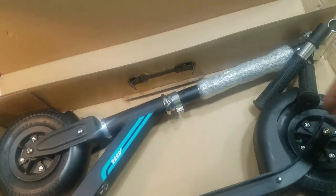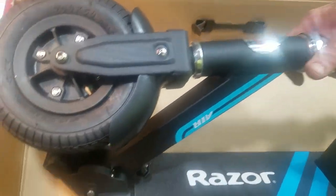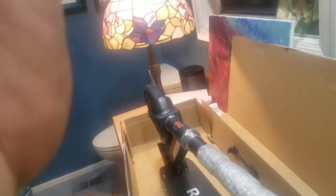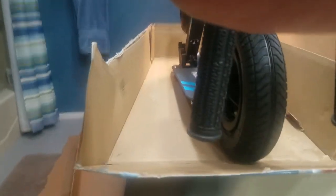Some instructions. See if we need those in a minute. I highly doubt it, but sometimes I give them a glance, just a once over, make sure I'm not missing anything. I'm not sure this requires a lot of tools. Let's see here. I'll try to set you where you can kind of see what's going on here for a minute while I try to make this happen.